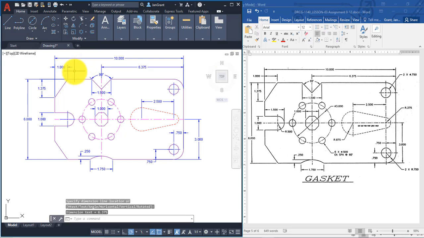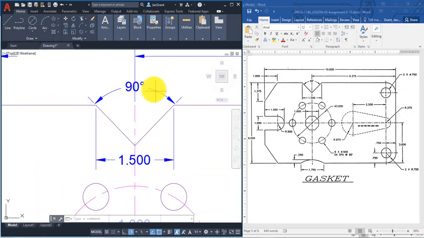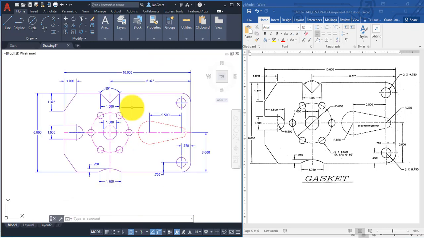Good. Okay, now this bothers me a little bit to have this 90 right over the line, so I'm going to go ahead and click on it. Click inside the grip that's closest to the text and just pull it over a little bit and click. Use your escape key to get rid of the grips. So this is a way that you can move the text around.